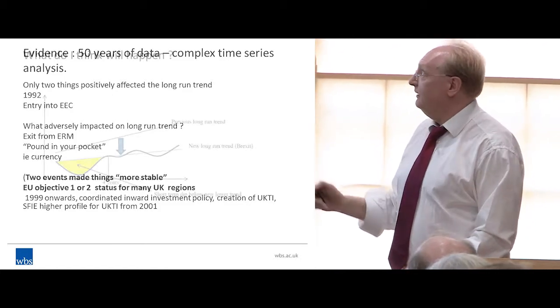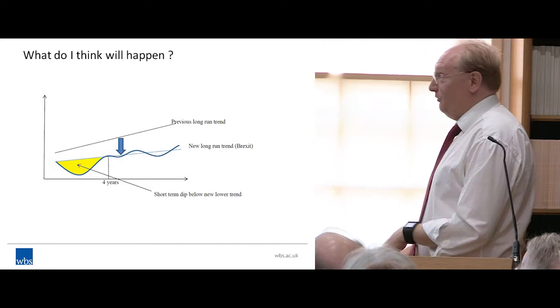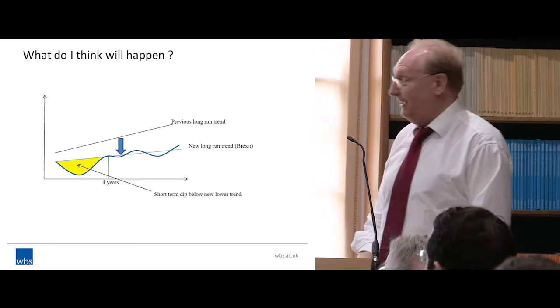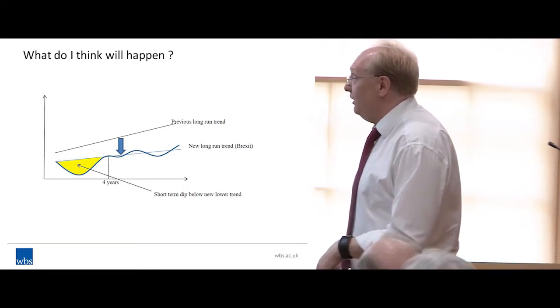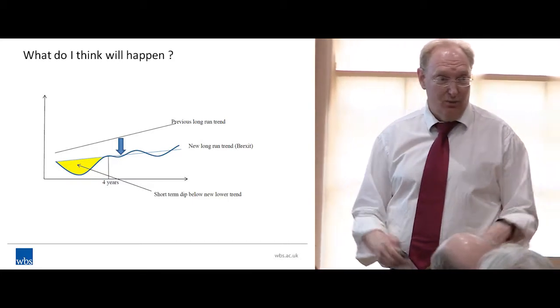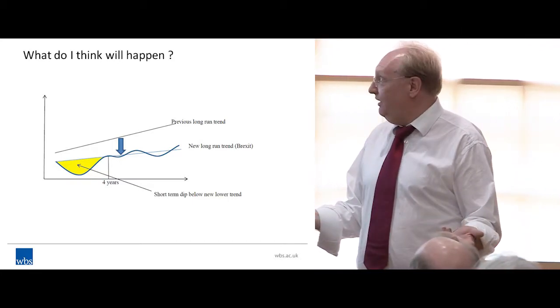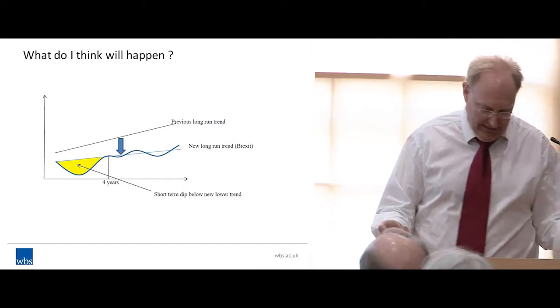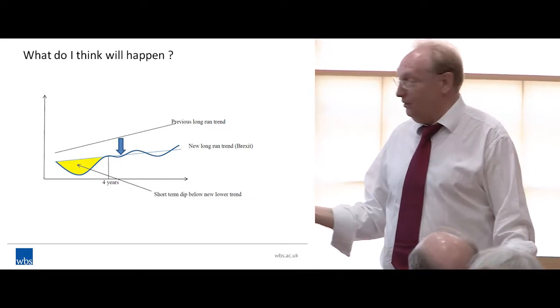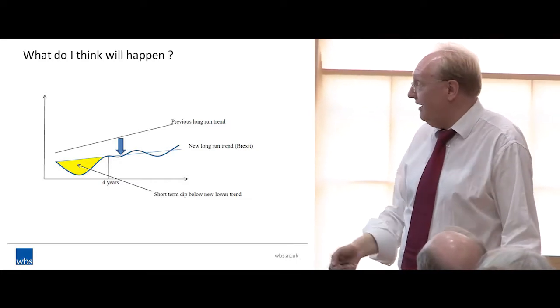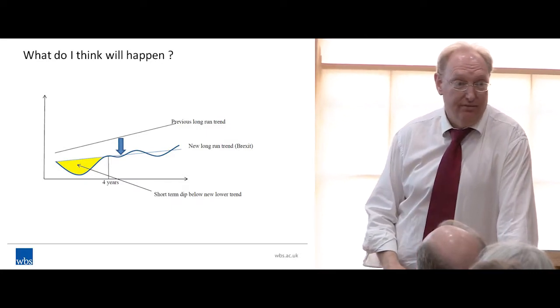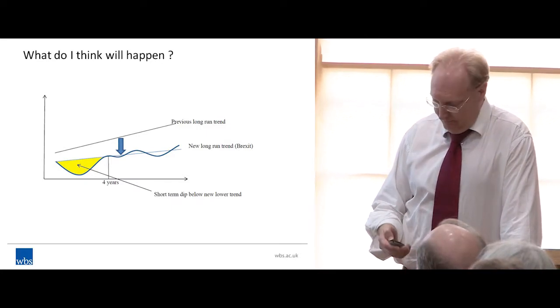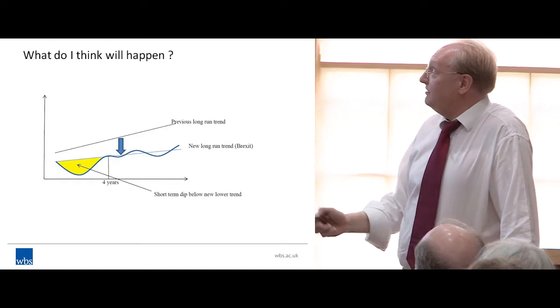Okay, what do I think is going to happen when we leave? Well, actually, something like that. We will move from one long-run trend to a lower one, but then even against that, we'll have a dip below the new long-run trend, and it will take about 4 years to recover. Okay, that's what we think is going to happen.